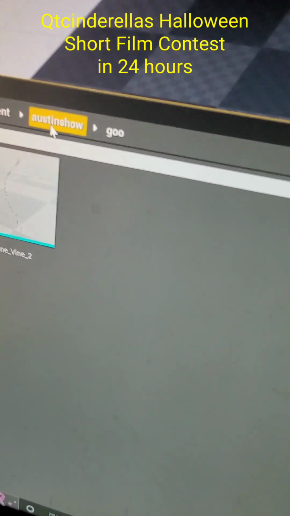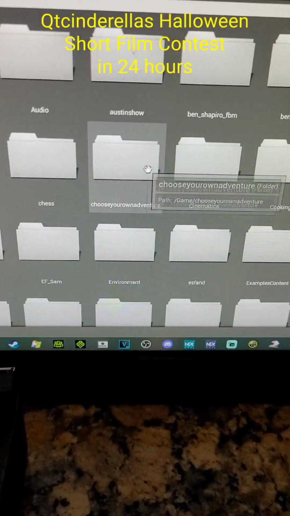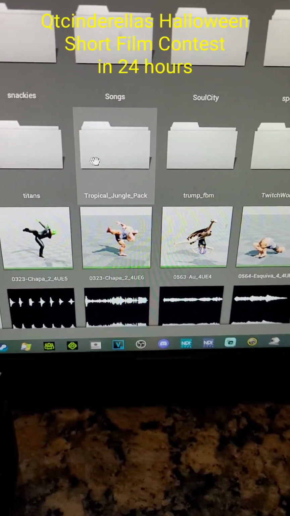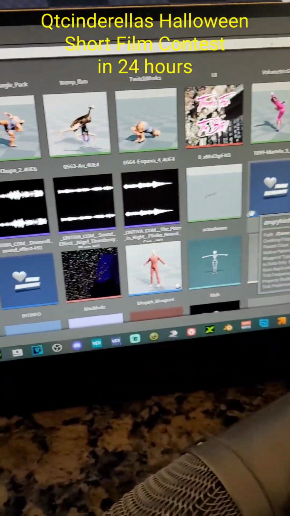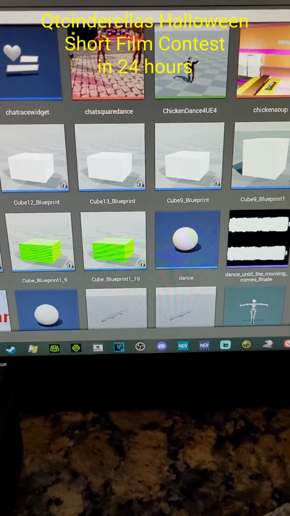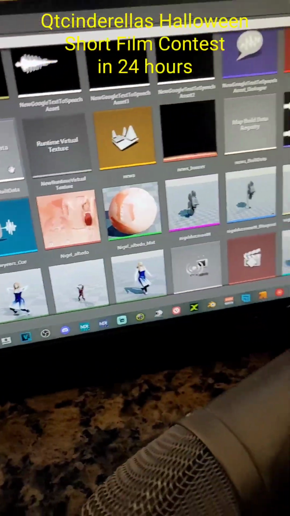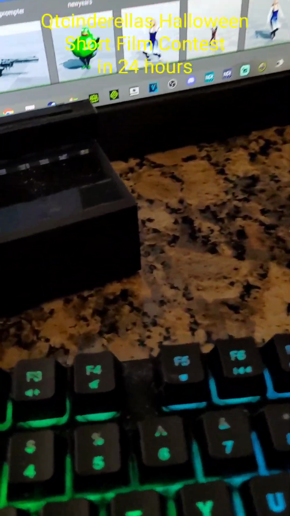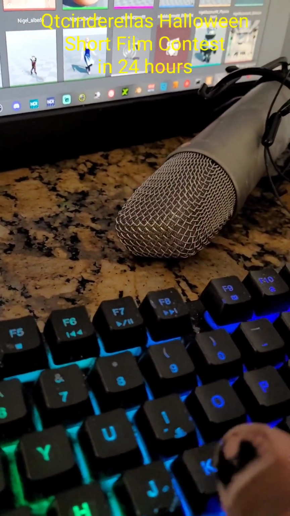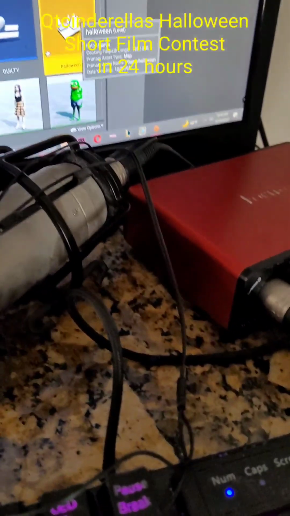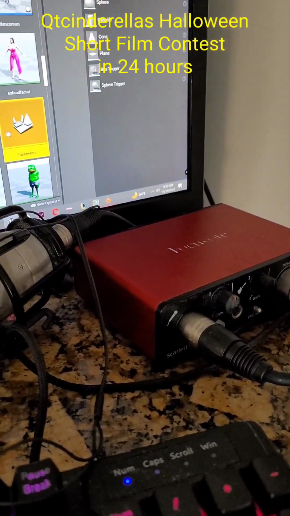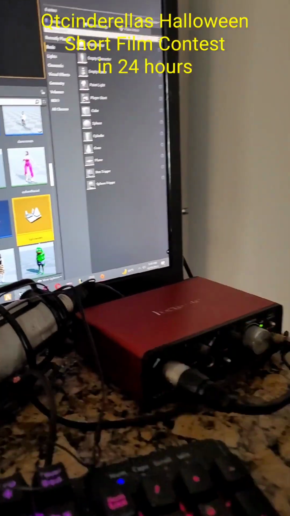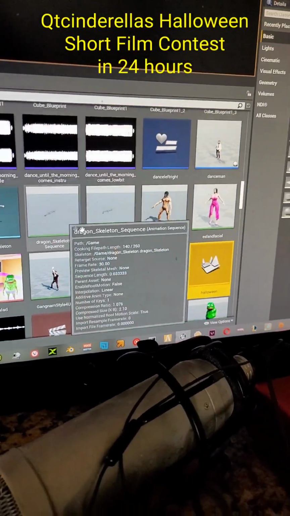The Austin show. There's very important things I'm doing here. And there's so much animation data that I don't want to re-import, so I have to keep everything together. So let's just go ahead and make another level and call it Halloween. Yeah, right. Now open that up. Boom. Wait, not this way. Actually, I lied. I don't want to make it this way.